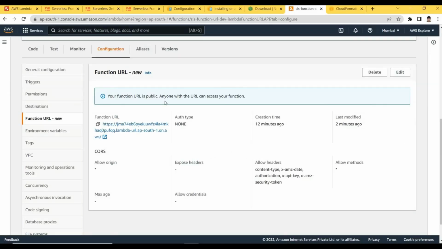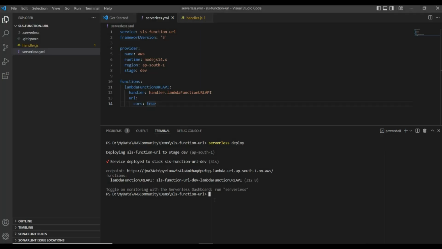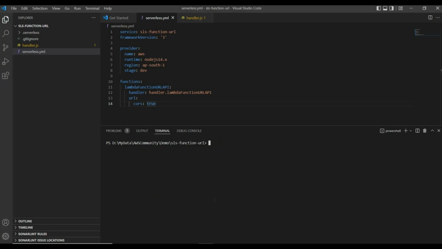Okay, so this way I showed how we can deploy a Lambda function URL by using the serverless framework. The same way you are also able to do other resource deployments and many things. So hope you get the idea on this complete section. Let us clean up the resources.